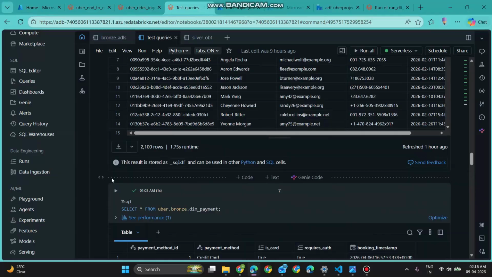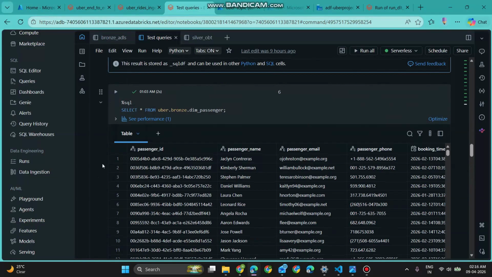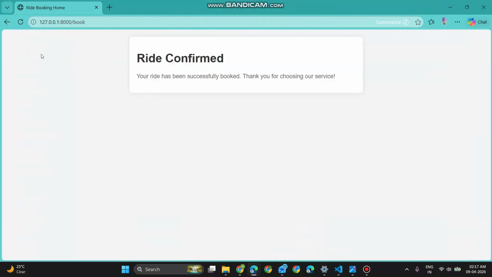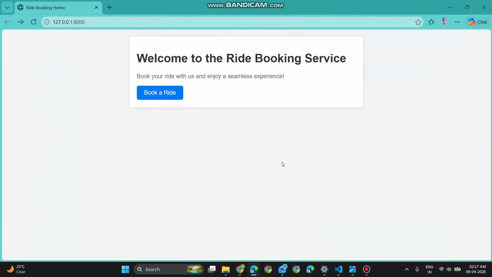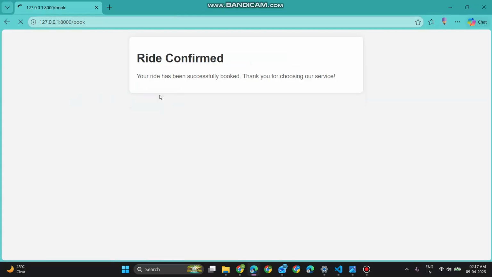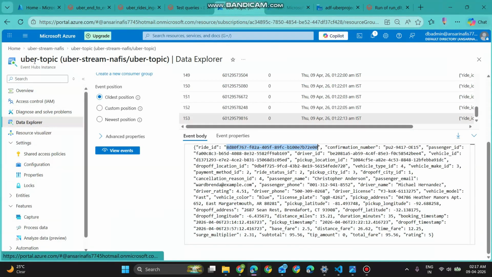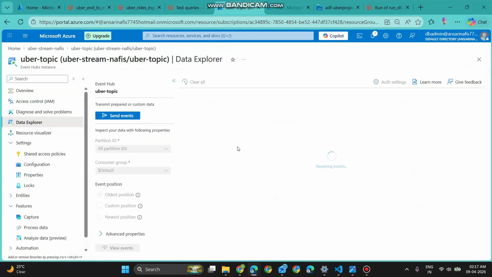I've shown you all the queries and all the dimension tables, and this data set can go as long as it wants. I can generate a quick Python script that clicks on book ride, goes back, book ride, and it can generate millions and millions of ride bookings. For testing it can handle that, and all those records will be successfully fetched. The publisher-subscriber model will successfully work.